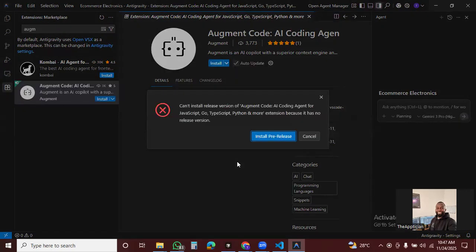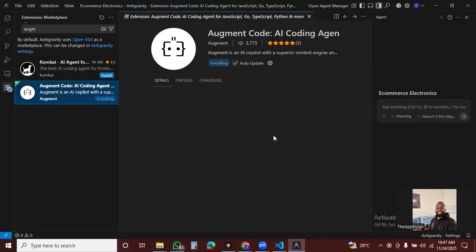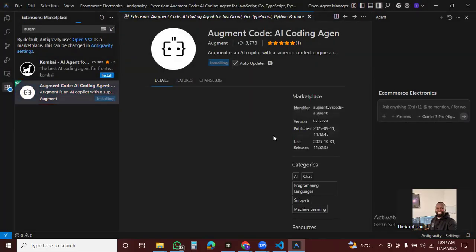Can't install release version. Okay, install pre-release. They have two versions actually, one is the release version, one is the pre-release. So if you notice that, just prompt it to actually install it for you.